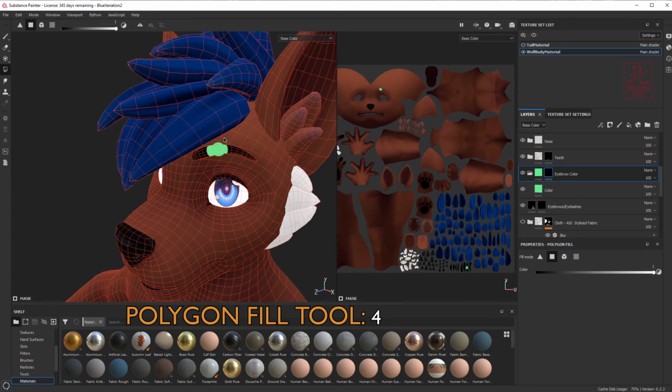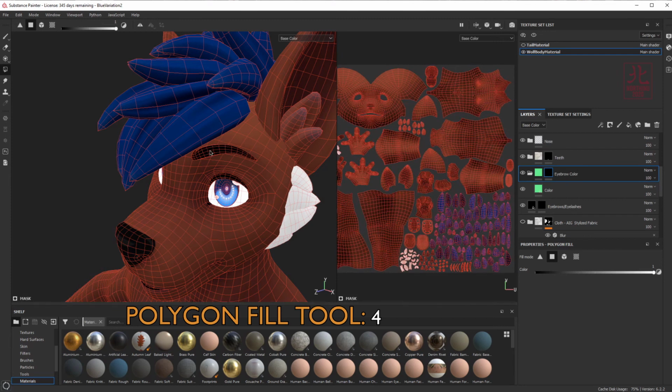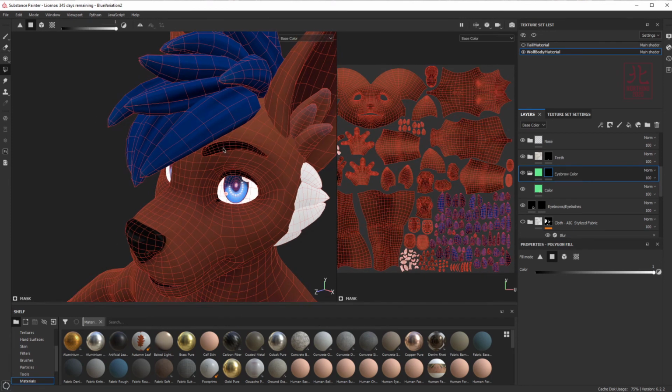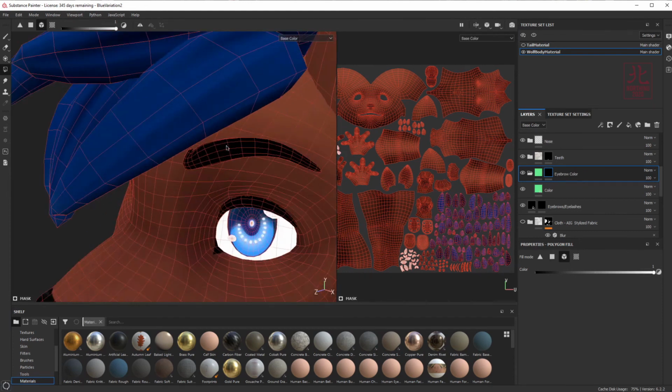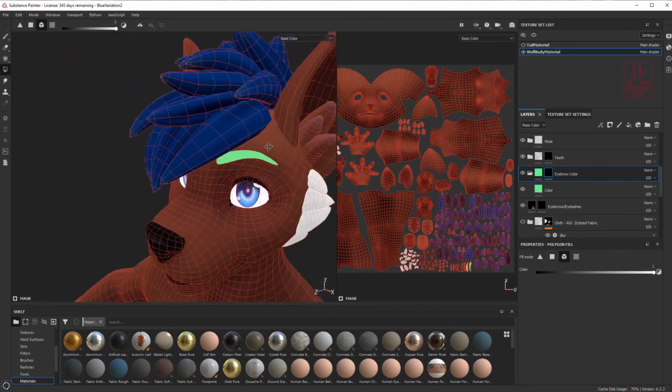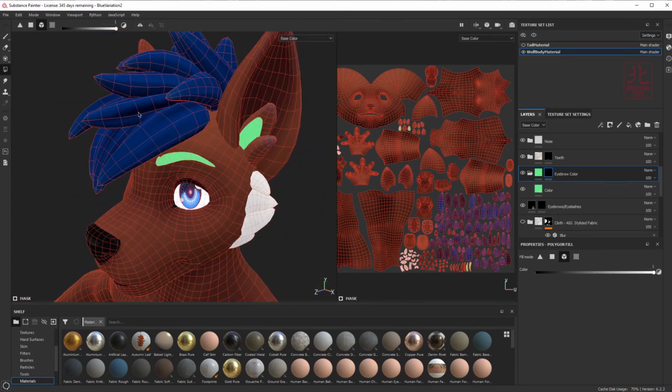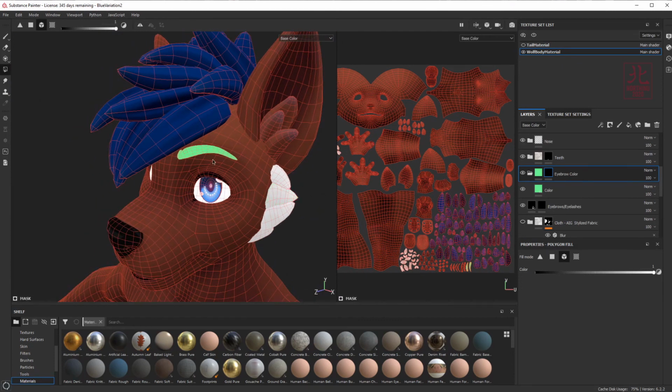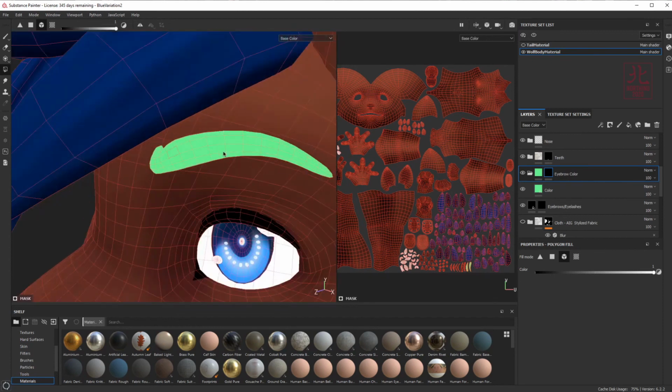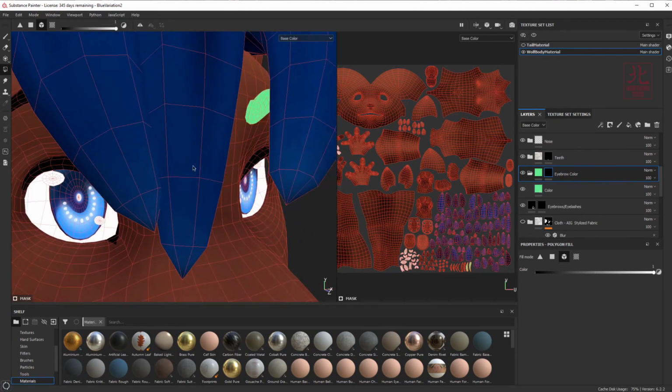In this polygon view mode, by default, you can select a polygon and each one will color in one at a time, which would be very annoying if you had to do that. Thankfully, you don't have to. You can choose this mesh fill mode, and then just choose the whole mesh and fill it in. Same with the ear or this. I would do the hair, but the hair already has a color on it, so we're just going to show you these really quick. But basically it'll let you select just that eyebrow.